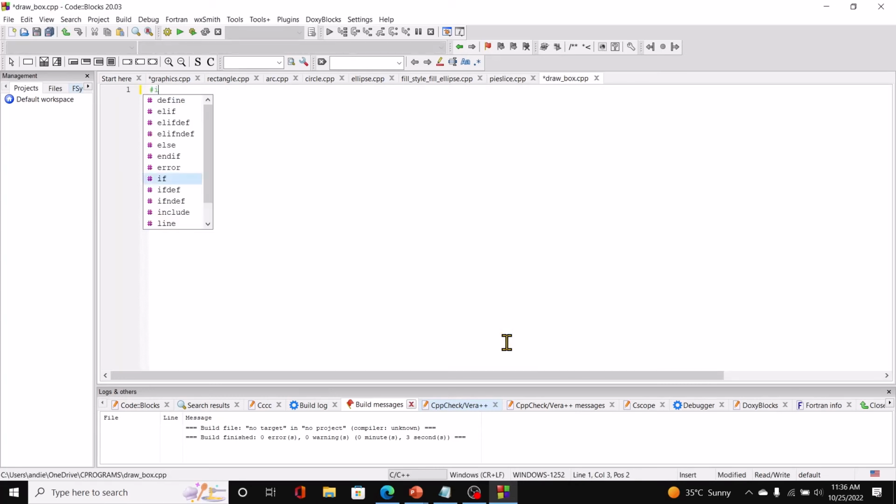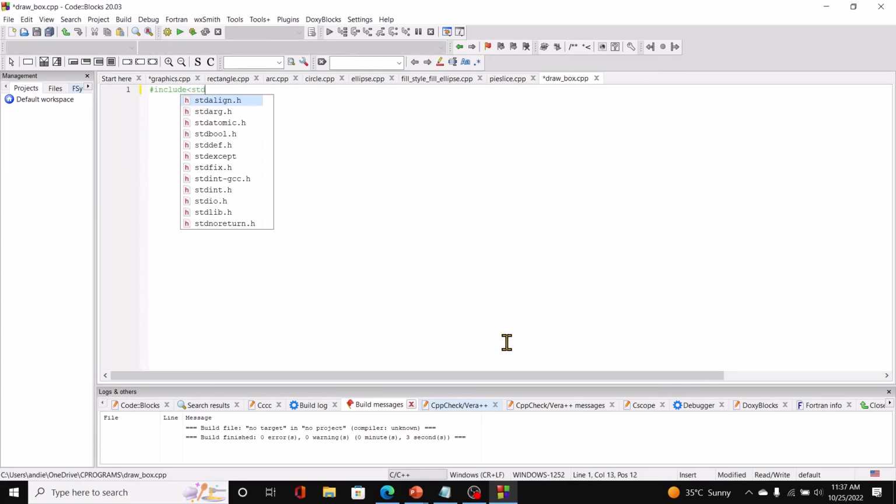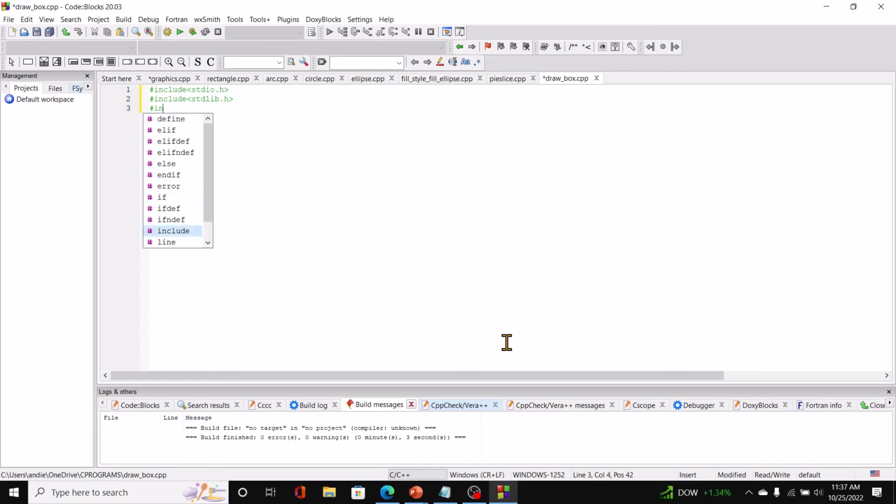Now here hash include stdio.h, hash include stdlib.h, or you could just copy it, hash include graphics.h, and hash include conio.h.